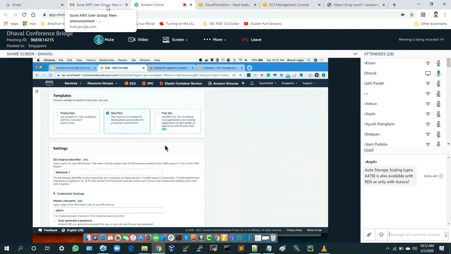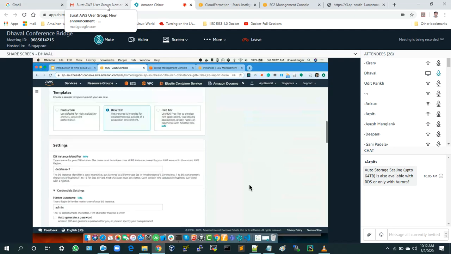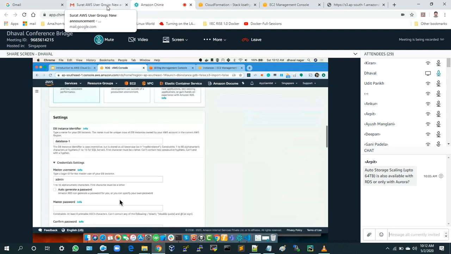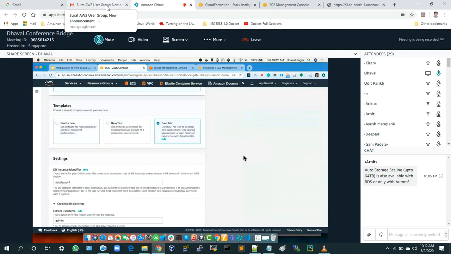Dev/test is for continuous development and testing. Again, it is a different configuration, and for production they are recommending that you use a very high configured database. But production databases mean very different things to different applications and different teams. So I can have a production application which only has a predictable load of, let's say, 100 requests or 1,000 requests or 5,000 requests a day, spread across the 24 hours. In that case, I will still be fine with free tier, because I'll be able to serve all the database requests in a burstable capacity.